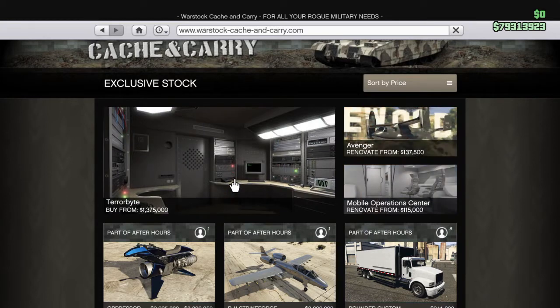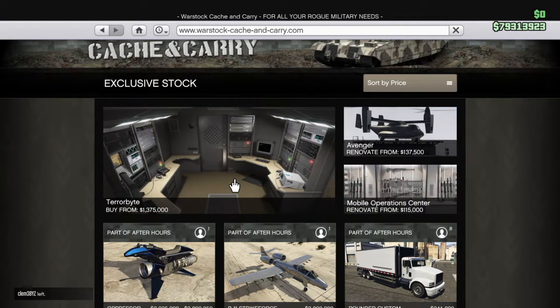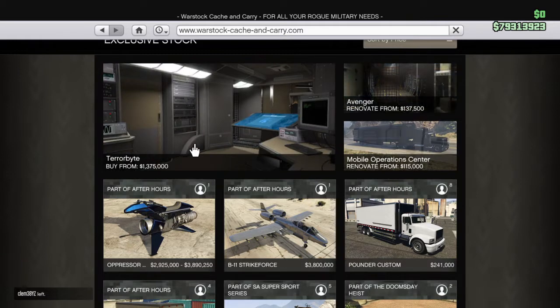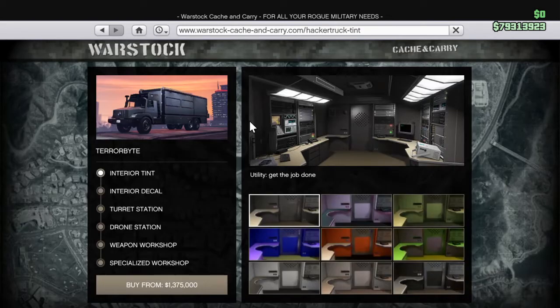Today we are back on GTA 5 Online, and today we have received two vehicles. We have received the Benefactor Terrorbyte and the Terrorbyte Mark II. This video today is going to be based off the Terrorbyte. We are going to buy it and have a look at the customization, see what it can do.